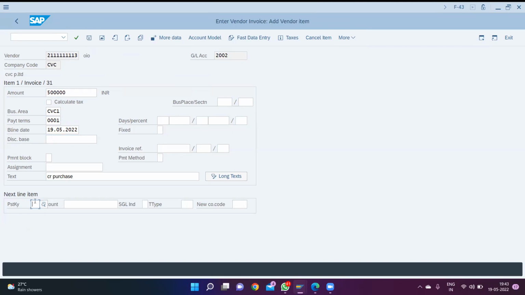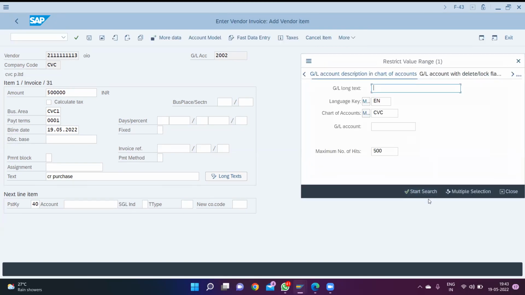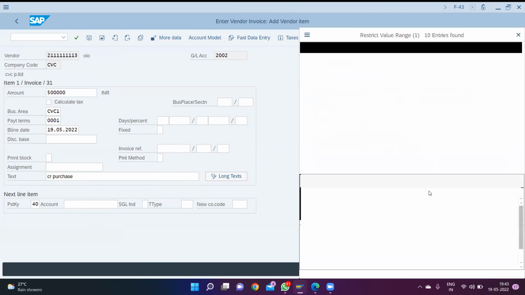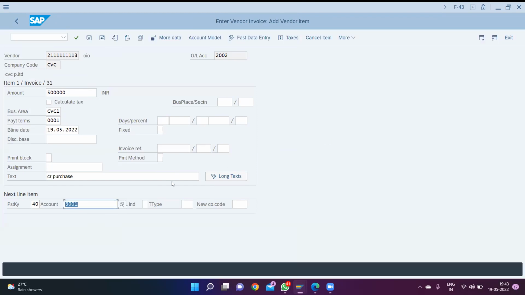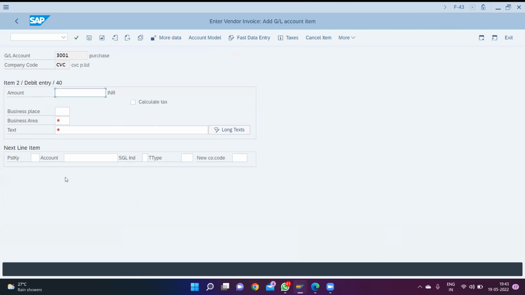What is the posting key for debit, Vinay? 40, sir. Yes, so give 40. Select it. In debit, what account has to come? Purchase. Yes, so give purchase. Select purchase. After that, press enter.